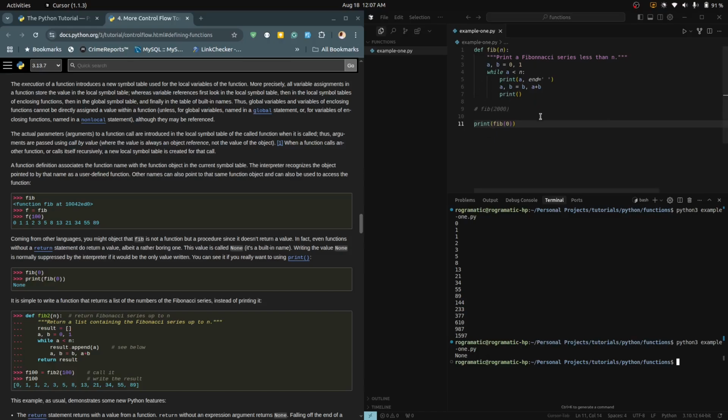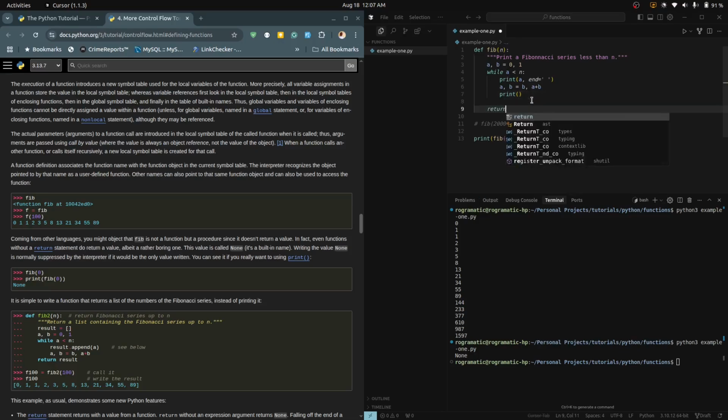So when a function doesn't have a return statement, meaning we didn't specify explicitly, say return x, for example, it's going to return None by default.